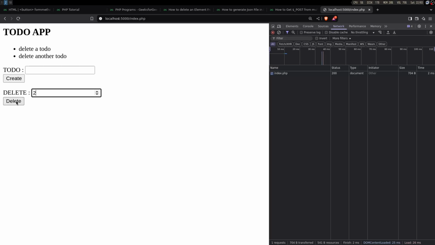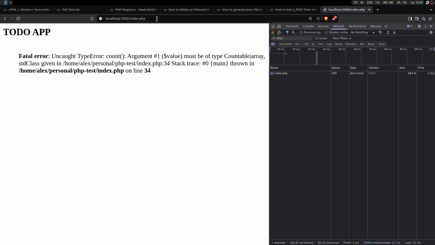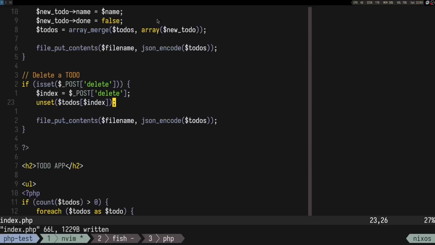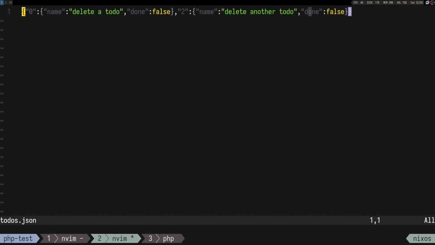If I give it index 2, there's no index 2. If I give it index 0, Jesus.